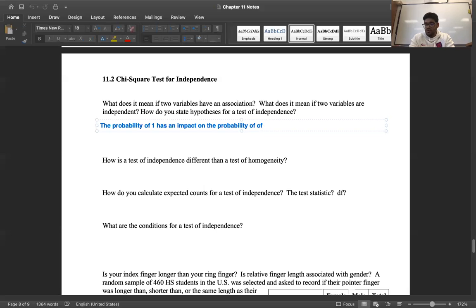If you think back to chapter 4 and chapter 5, when we talked about probability, we talked about flipping a coin. We said that those flips are independent because if you flip a coin once, it's not going to impact the likelihood of getting heads on the second flip. So those are called independent. And if they do impact one another, they have an association. Again, think back to chapter 5 with independence and conditional probabilities.